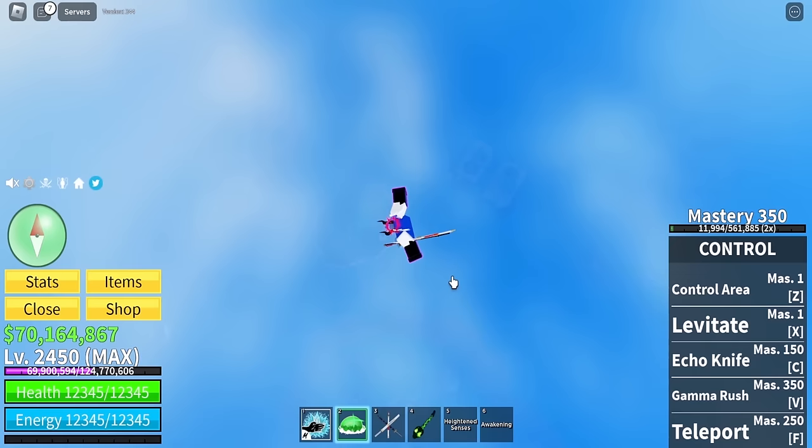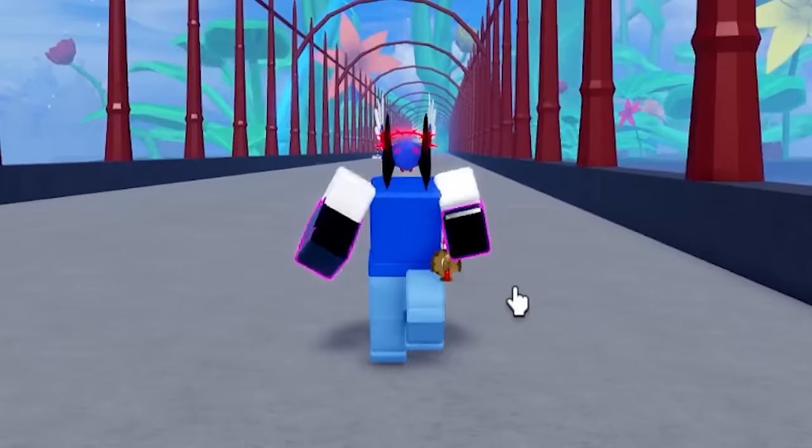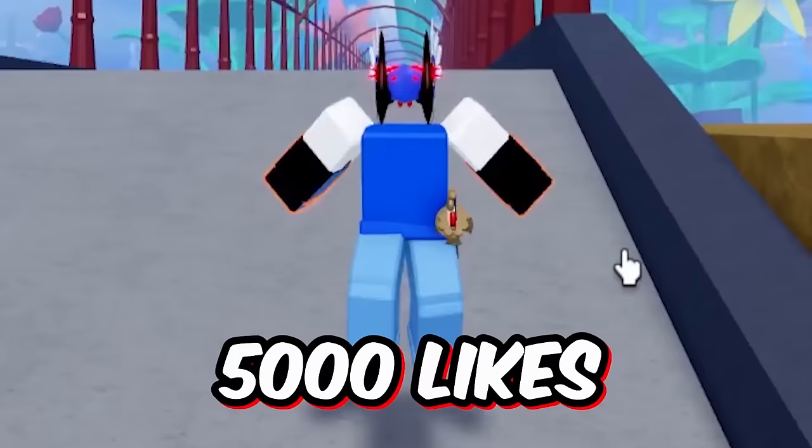Come on, can I land on a bridge? Please, can I land on the bridge? I can. Wait, can I? Come on, come on. Wait, there's anti-cheat holding me back? What? Okay, this is insane. And so there's many more Blox Fruits glitches. 5,000 likes for part 2.